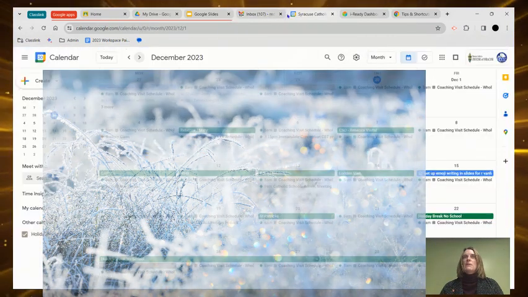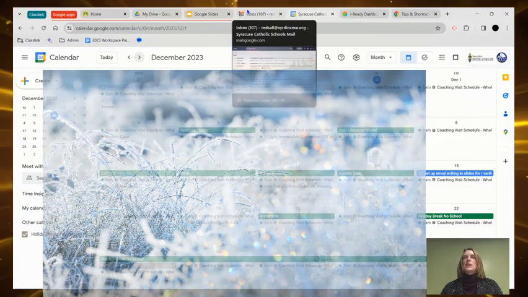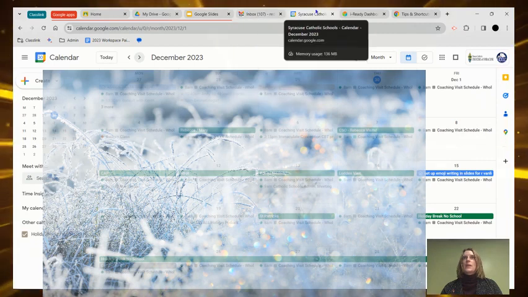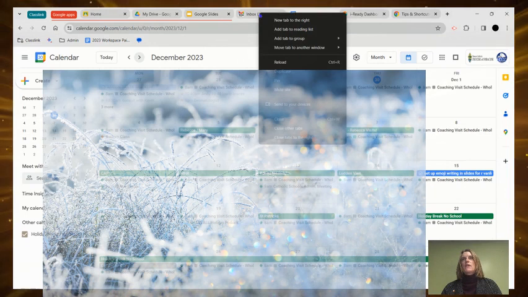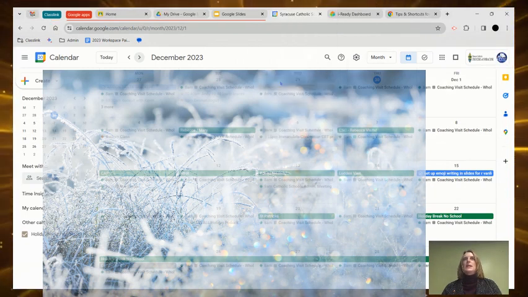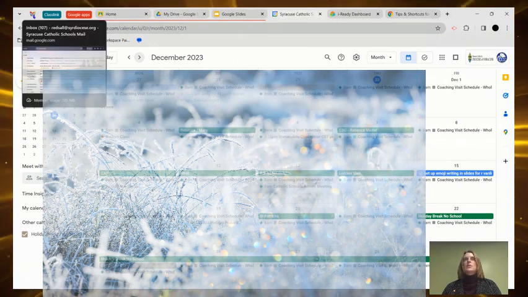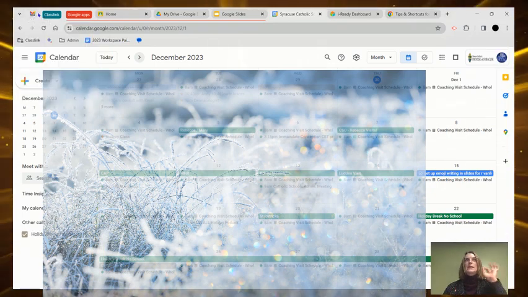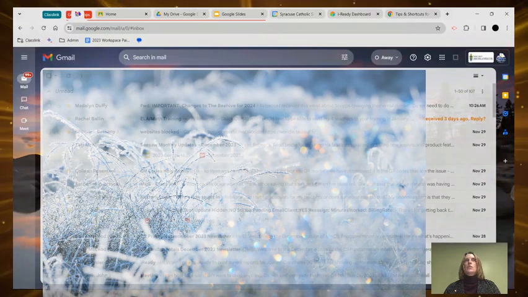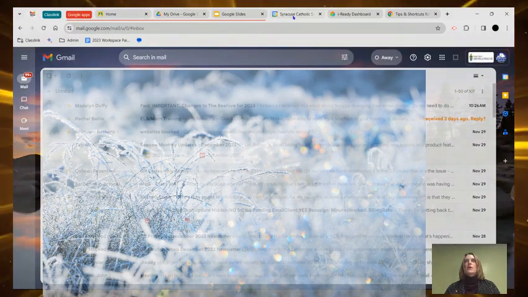Something like my Gmail, I may want to have in a different way, because it would be something that I would visit on a regular basis, right? If I right click that, I can pin it. And what that does is it puts it outside of a group as the very first thing, and it lives there. It doesn't move, it doesn't go away. It wants to live right there in the front.